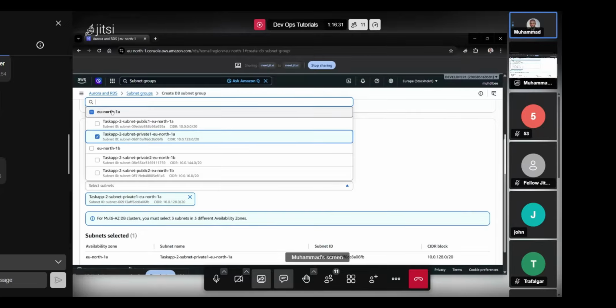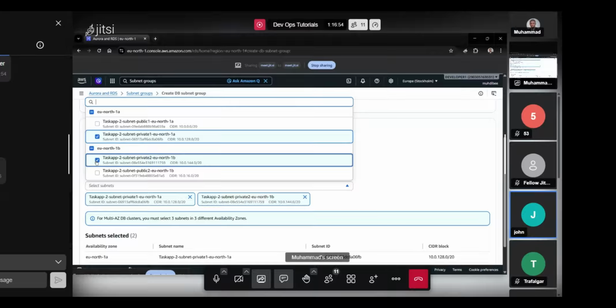As you can see, within this region I have this availability zone, and within these availability zones, I have two subnets. One is public and one is private. So I just want to make sure that I'm selecting only the private ones.